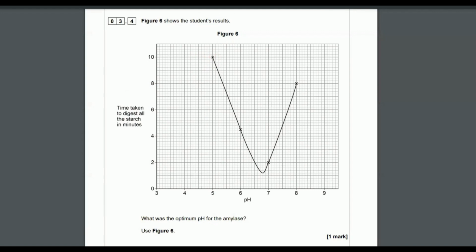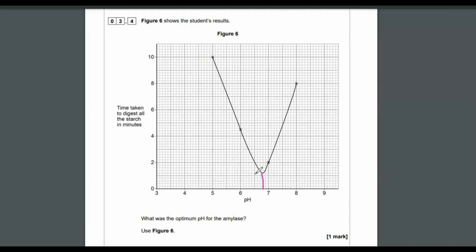The examiners are being bummers to you, and I'm going to draw on in pink. Normally, when we look at the optimum, we look for the top and we go, oh, look, that is the top. That's the optimum. But this time, that means it's working really slowly. They've reversed the graph. And actually, the optimum pH is down here because the optimum pH is the pH where it takes the quickest time for the enzyme to break down the starch. And that is going to be over here.